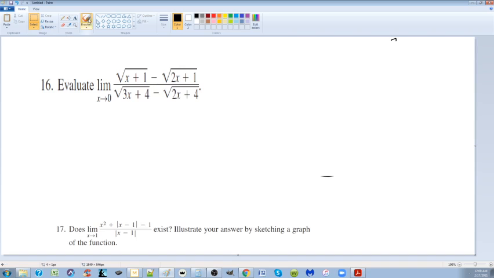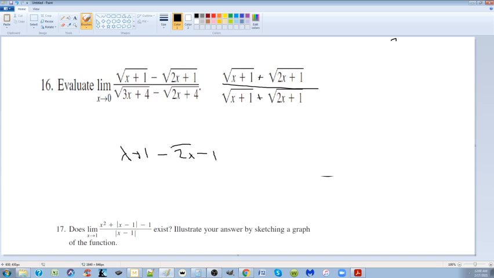Evaluate. Okay, well, let's make sure we can't just put 0 in here. We get square root of 4 minus square root of 4. So, yeah, we can't. Why are they asking me to do that? We're just going to evaluate by multiplying by the conjugate. Maybe there's a trick. Okay, when I evaluate the top, I'm left with x plus 1 minus (2x minus 1). Why is it minus 2x minus 1? Because you have to treat that as a bracket, and the minus will affect both. Okay, so up top I'm left with minus x. That's all I'm left with. That's probably the key right there.